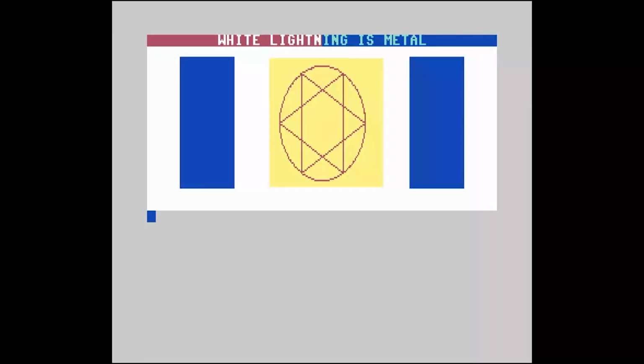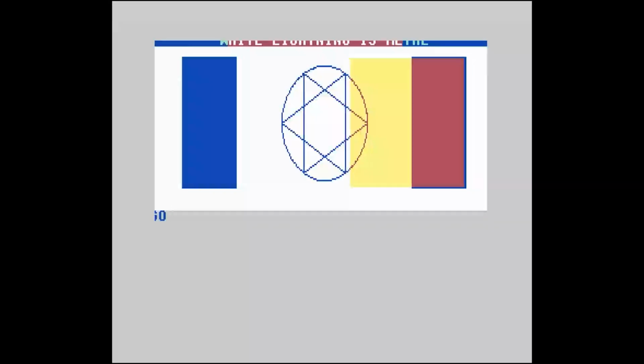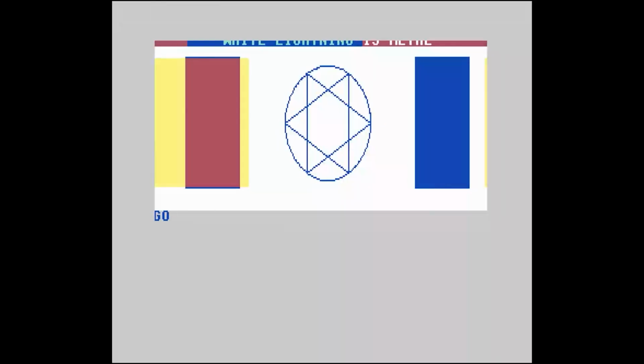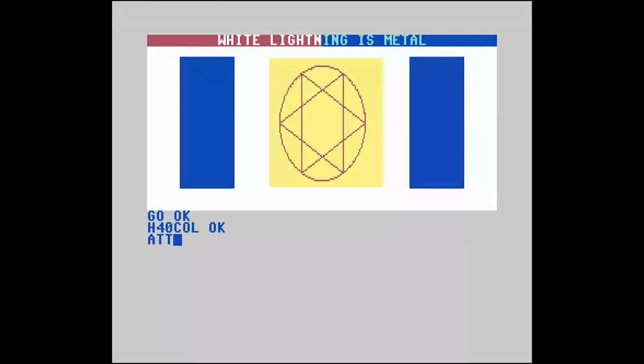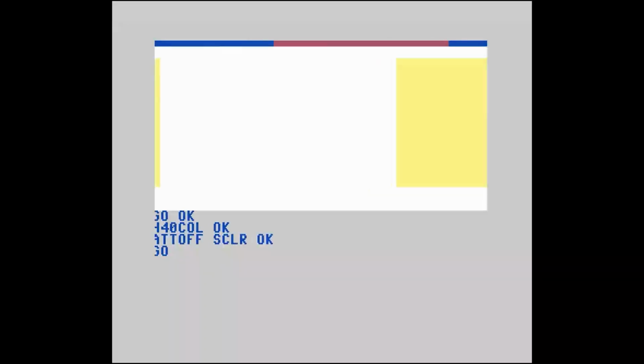So what does this look like when we're animating just the attribute data? Still kind of clunky, but it's a tiny bit more smooth. Now if you want to see it without the pixel data to kind of see what I'm getting at, H40cal, we're going to type this command ATT-off SCLR. ATT-off tells White Lightning to not touch the attribute data when using any graphics commands. And now we can run our command again, and you can see without the pixel data, it almost looks smooth. This just really shows that White Lightning can't smooth scroll full screen high resolution graphics on a Commodore 64. Actually, I don't think the Commodore 64 can do that either.